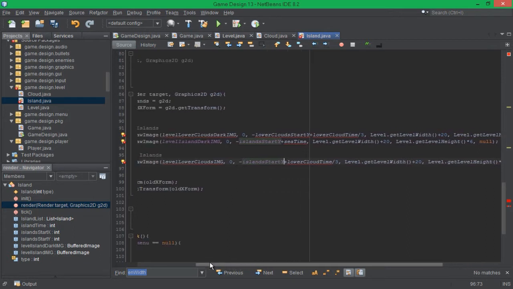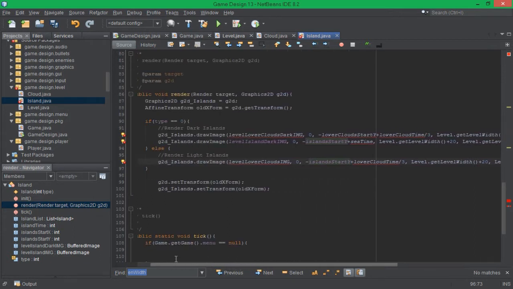So it's just the time on that. But I think this is wrong. Damn. So this is the drawing code from the level, and these are drawing codes from the cloud. And although they look similar, this one's got different values.